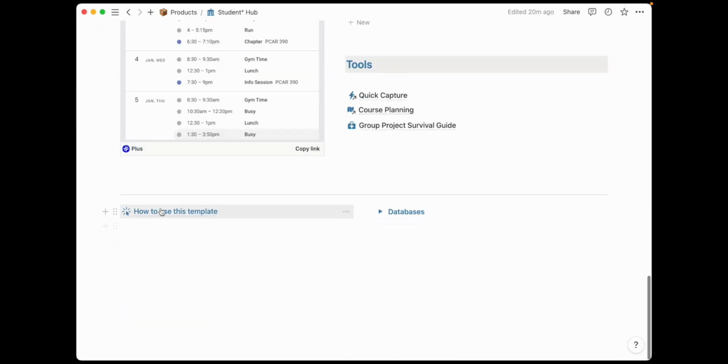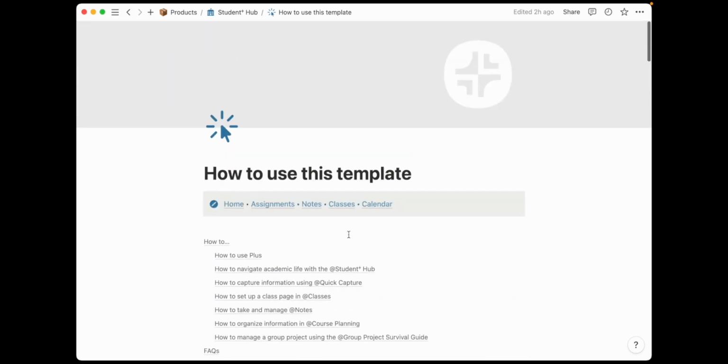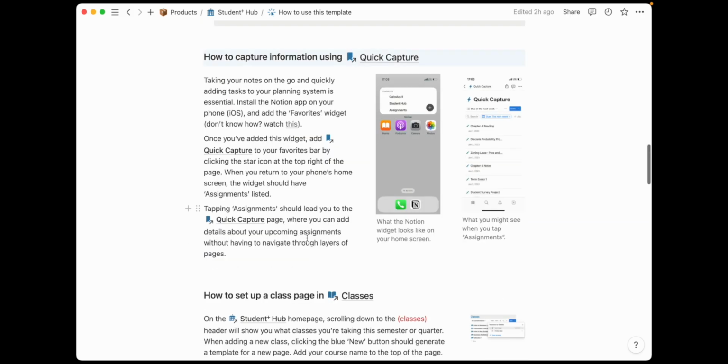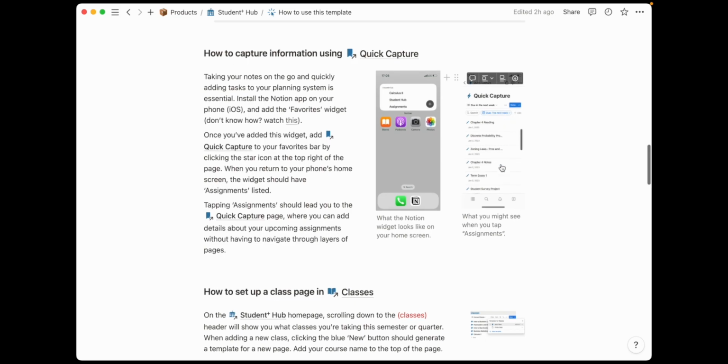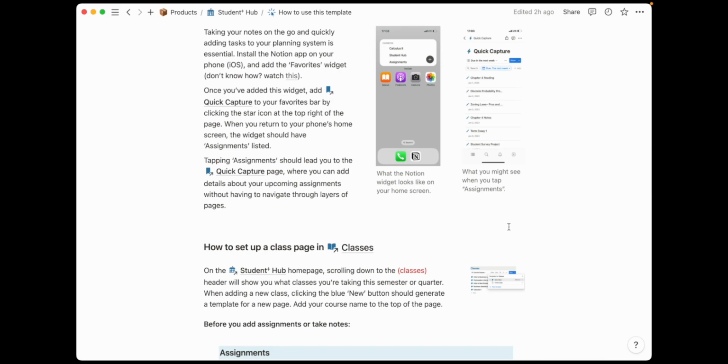You'll also see in the how to use this template that the quick capture is meant to be used on a phone. So if you're using iOS, you can use the Notion widget if you're on the latest version of iOS, or if you're using an Android device, respectively, you can still bookmark this quick capture page so that you can have a simple page that's accessible from your phone that you can add to this system without having to get out your laptop and fill in all the details immediately.